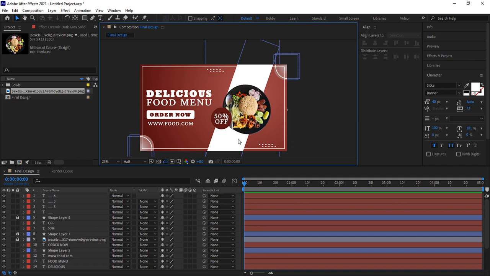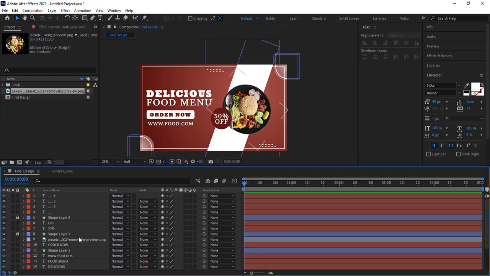Or let's do it this way. Let's work on the food. Let's bring it from bottom like I said, but instead of just coming from bottom, I want it to rotate in.